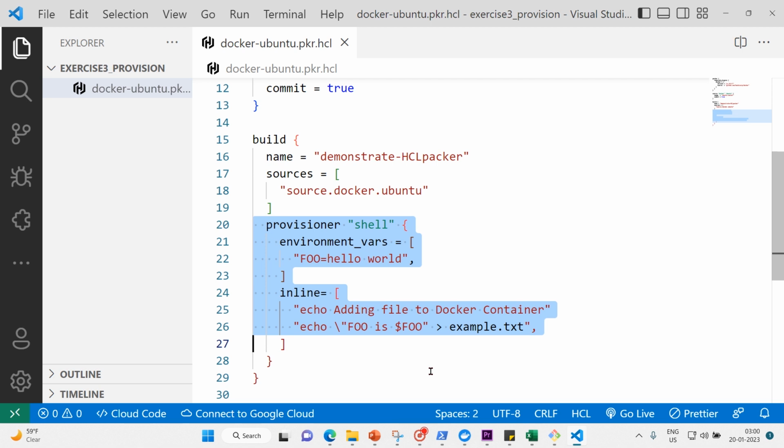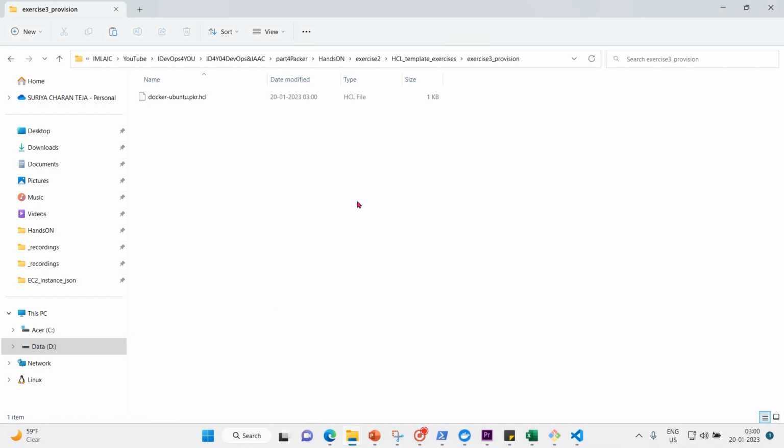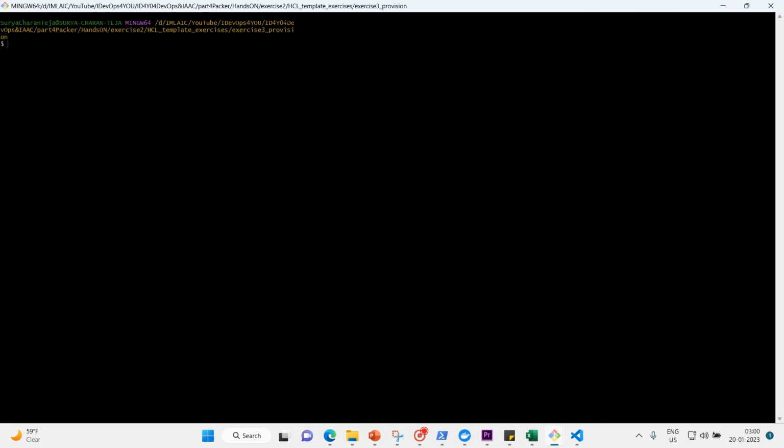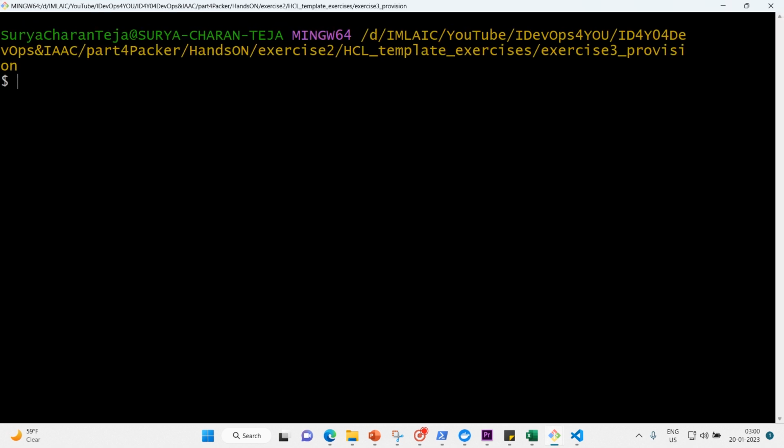So now, before we execute it, before we build it, we'll get into our directory, and then we'll open it in git bash. I will do again one more time packer init and then dot.